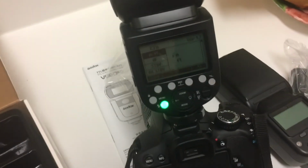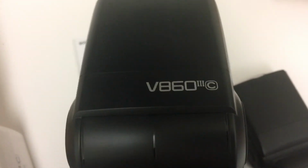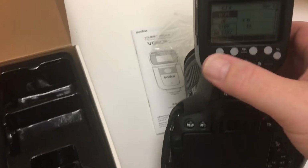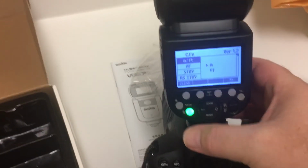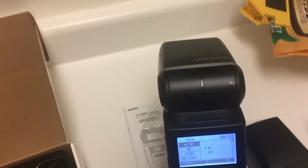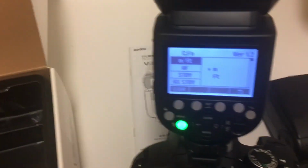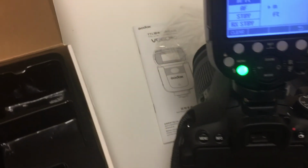It'll go to 1/8000th of a second high-speed sync. And there you go. You can see that the Godox light, the 863C, is on my camera. This is an older Canon. Push the button, give it a quick test. Boom, charges right back up, and the battery is almost dead. It's just got a little bit of charge in it, but still charges right back up. Menu is extensive, but I've been told is simpler than menus on past Godox products, so we'll see how that works out.